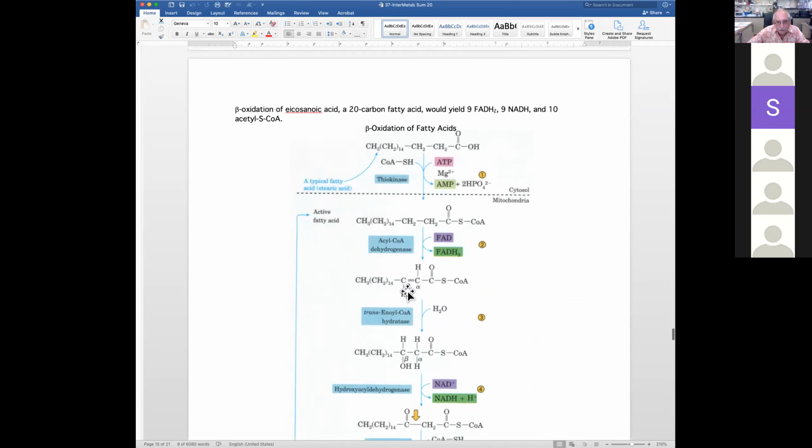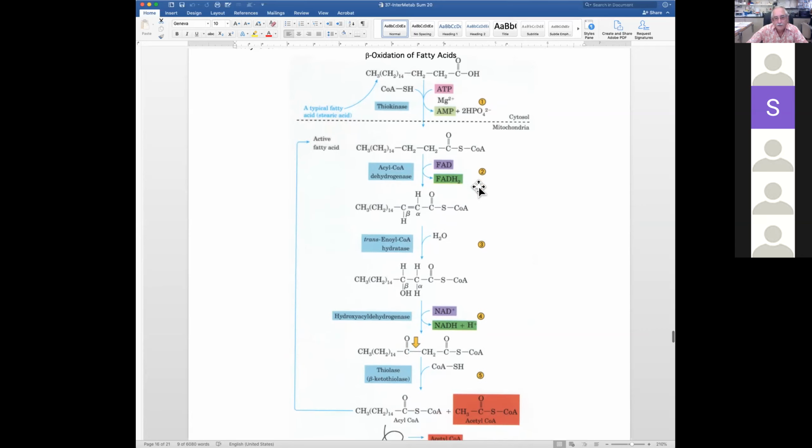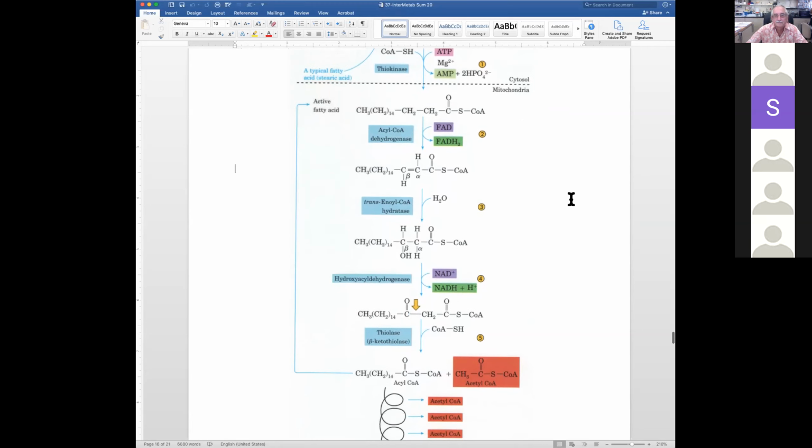So maybe I'll just look at it this way. So here's the cytosol, here's the mitochondria, okay? And so they're showing you the part where they're putting, so here's the fatty acid, so here's coenzyme A. They're not showing you the part where you need carnitine to bring it in. Nothing's perfect, you know. I steal this stuff, and then the stuff you steal is not even perfect. It's so discouraging.